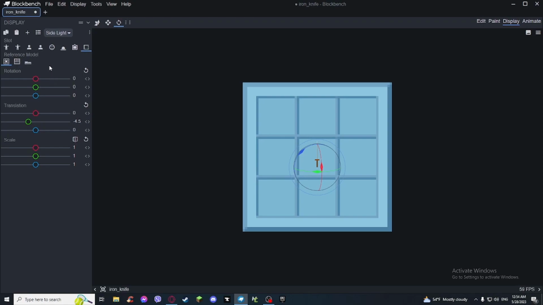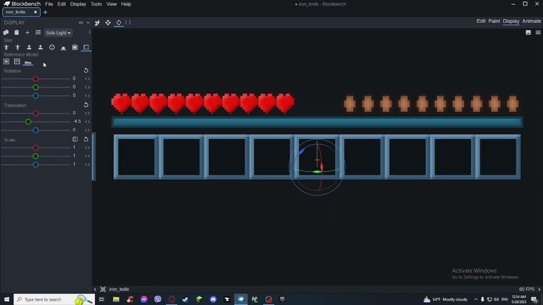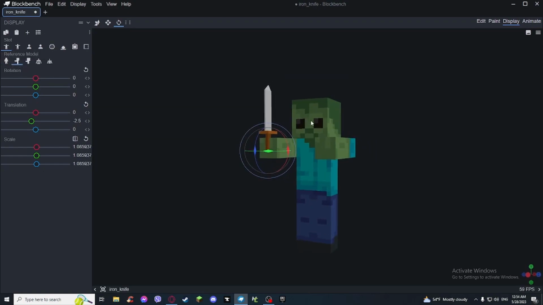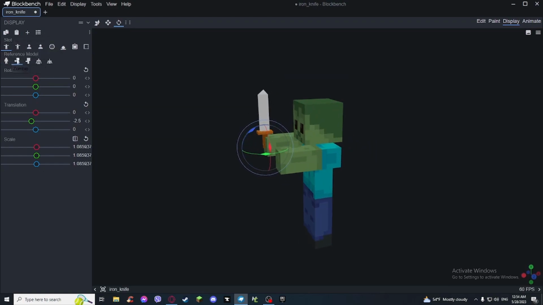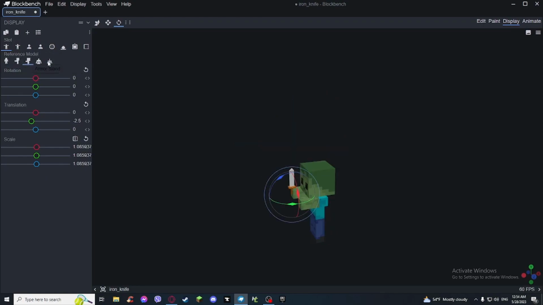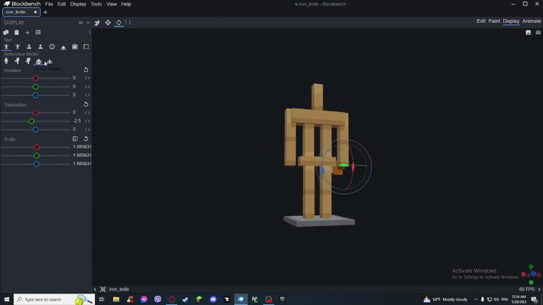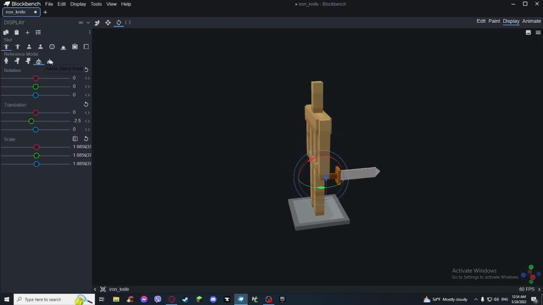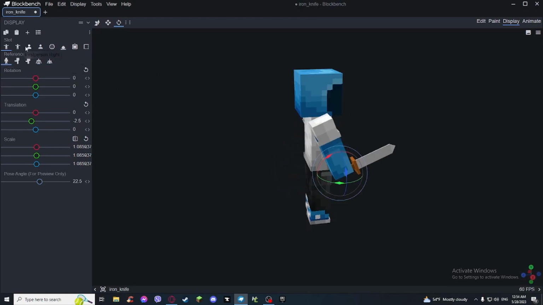I prefer going into HUD. That basically means your hotbar in Minecraft. So, if you haven't seen, on everything I went to, there are other reference models. Basically, how your sword is held by other things.